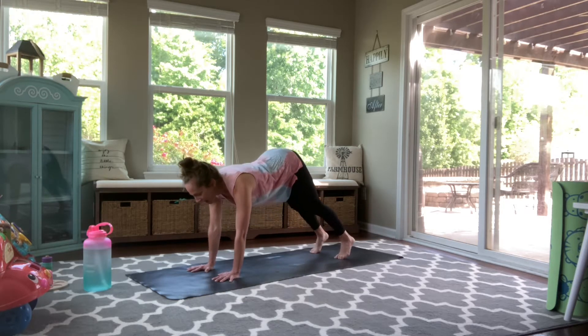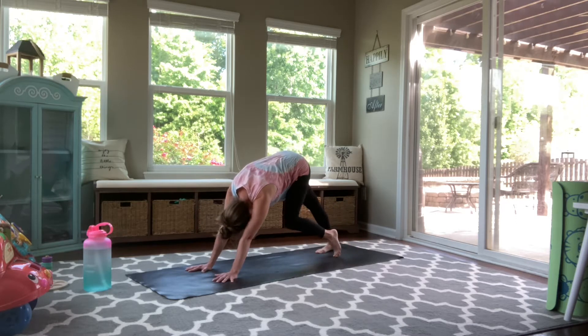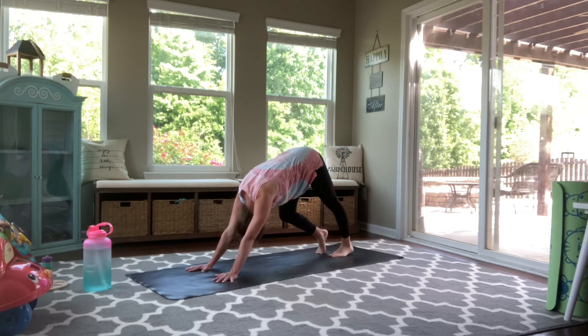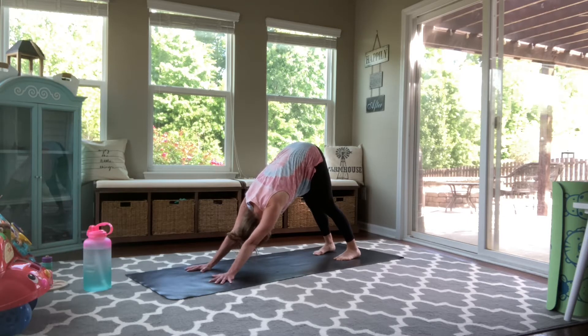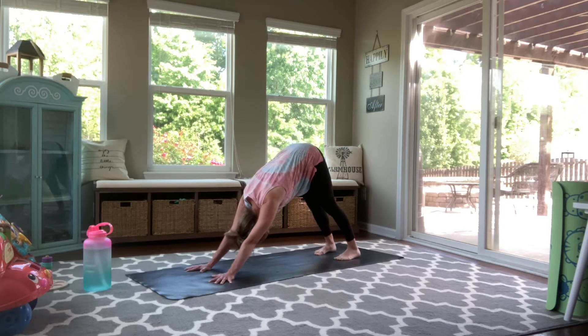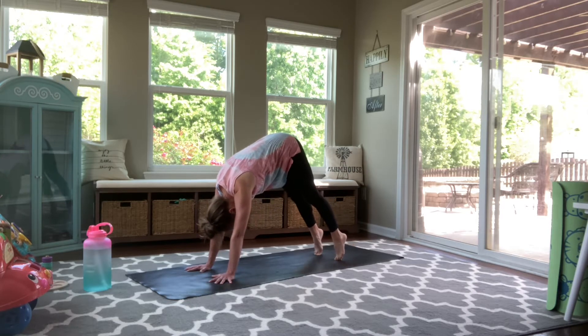And then make your way back through center. Tuck your toes under and drive your hips back. First downward facing dog. Pedal out your feet. Take hips left to right. Make movement that feels best to you today. And then once you've made that movement, take your feet to about hip-width distance. Press down firmly through your palms, really drive your heels back towards the back edge of your mat. You can take a little bit of softness in your knees here. Gaze between your feet. Moving with the breath as you inhale, rock up high on your tiptoes. Exhale, press your heels back. Repeat a few times.